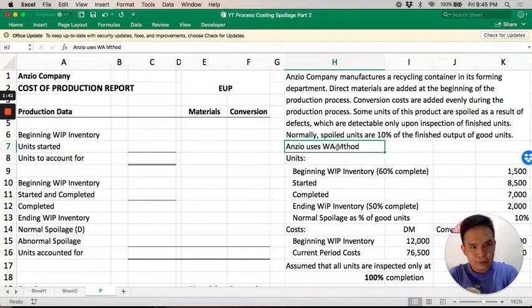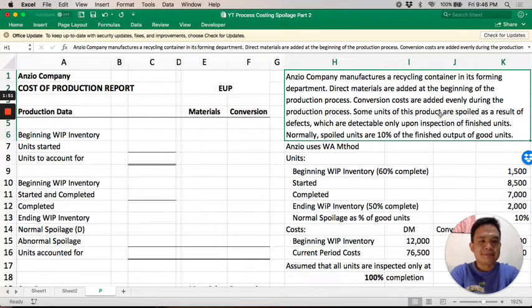Una, malalaman mo na ito ay discrete loss problem. We're gonna talk about discrete losses this time because merong inspection. Discrete losses, ang ibig sabihin, nangyayari siya at a certain point na may nababasag. The assumption there in cost accounting is that it happens at the inspection point. Or it could, posible naman na nasira na siya before pa na-inspect. Pero the assumption is it happens at the inspection point. Just for assumption purposes. So, that's it.